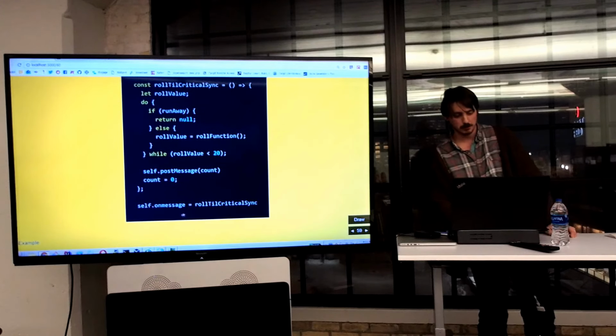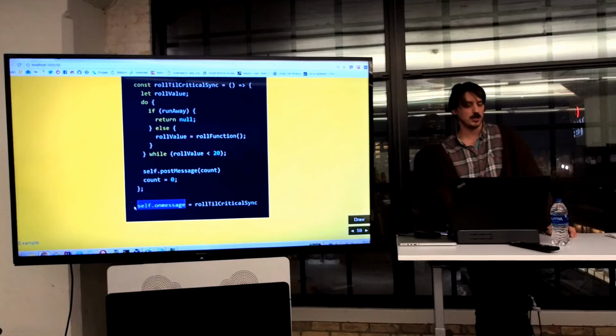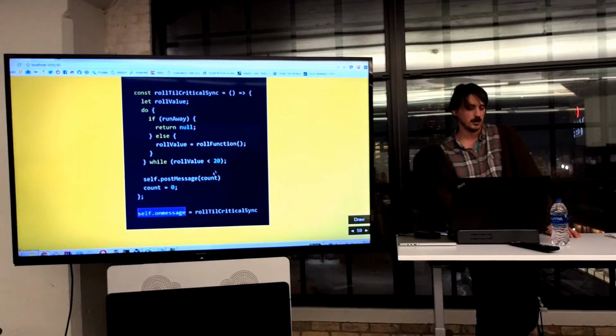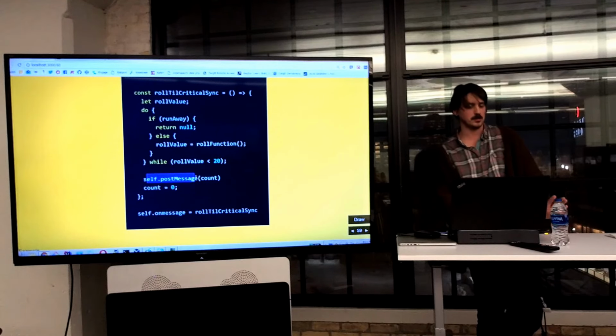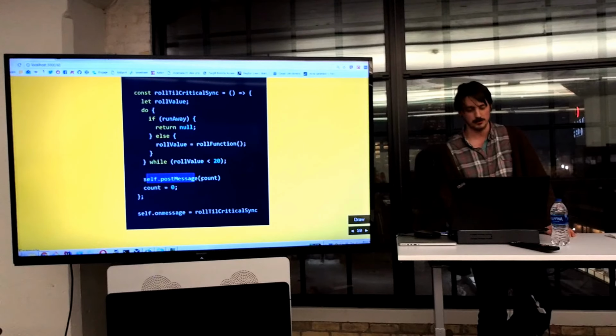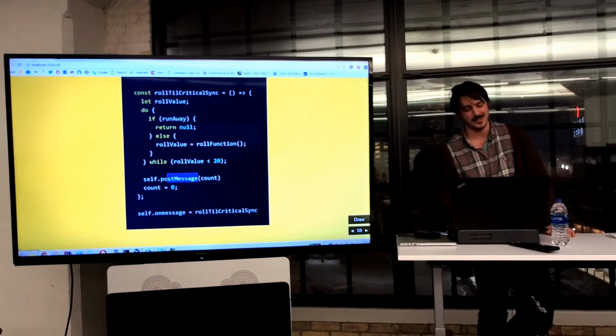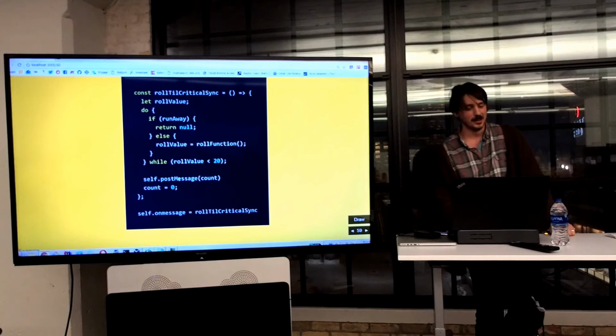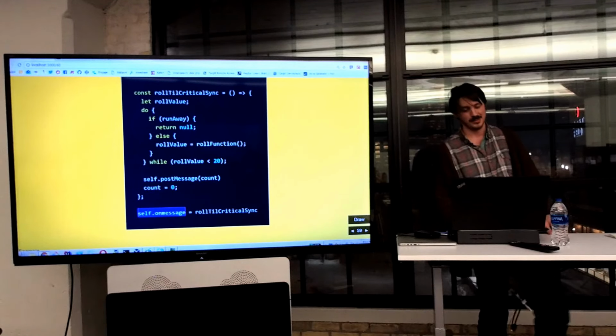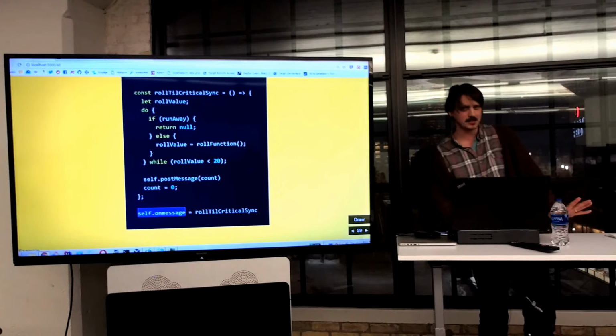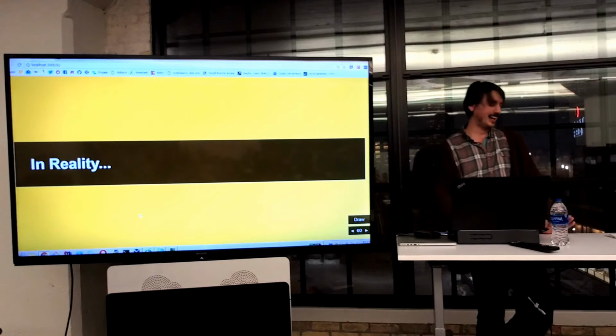It takes a pretty simple API, uses a self object. This is the entirety of the code in the worker.js. Self on message equals row critical sync, and then we self post message. Yes, it mixes lowercase and camel casing. I don't know why. It's already accepted as the standard, but it does that. Post message is camel case, and on message is lowercase. Sorry, I didn't write it. I would have made it uniform, and it would have all been Pascal case.